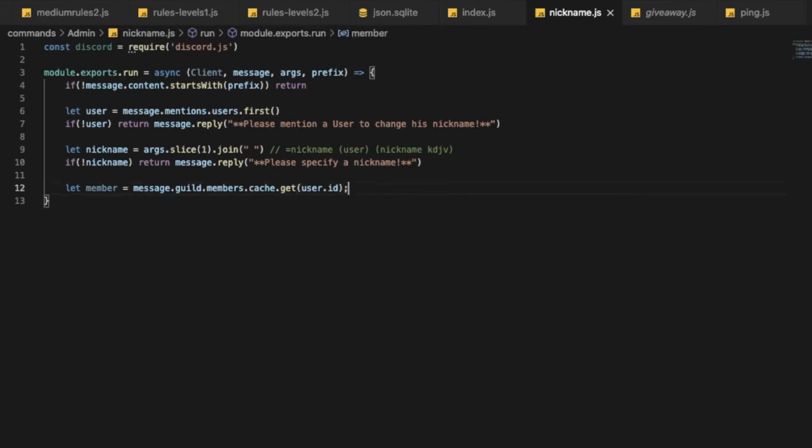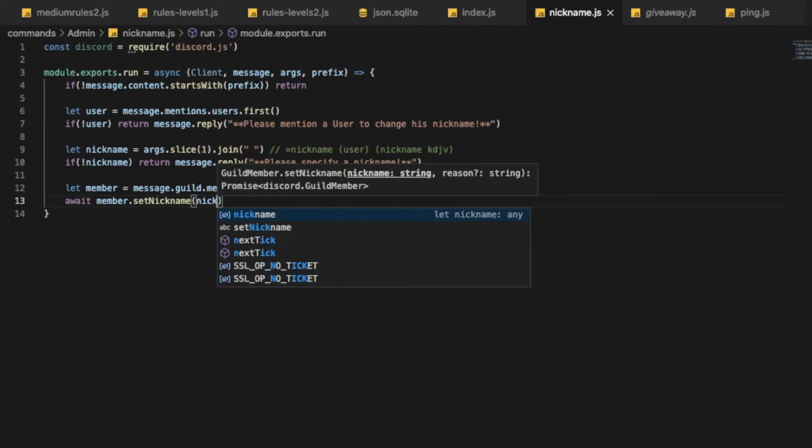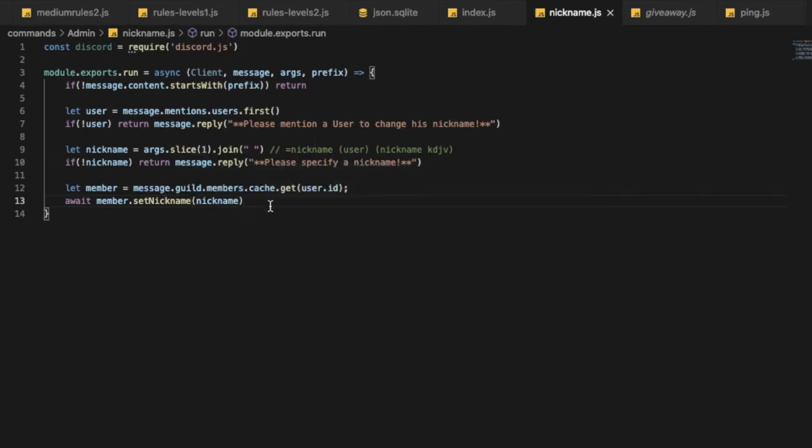Okay, so now await, and we are using it asynchronously because we have await. So await member.setNickname, then nickname.